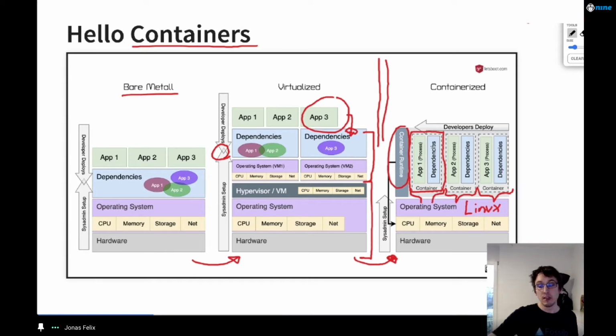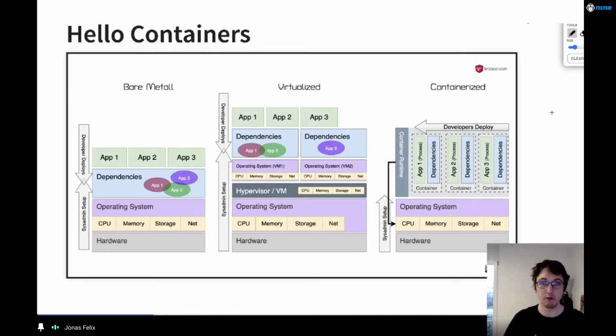So the developer doesn't argue with the server system engineer about the dependencies. They just want a nice cluster environment for their containers, and they provide a container with the application and the dependencies. This is the main thing to get a quick overview.